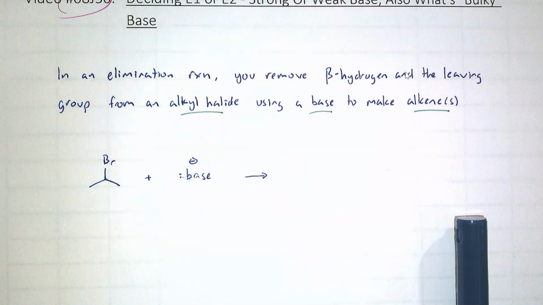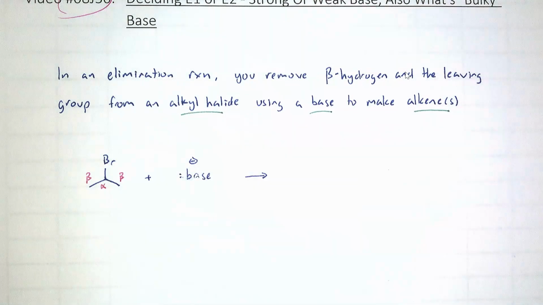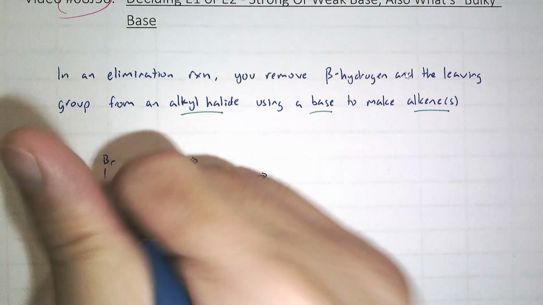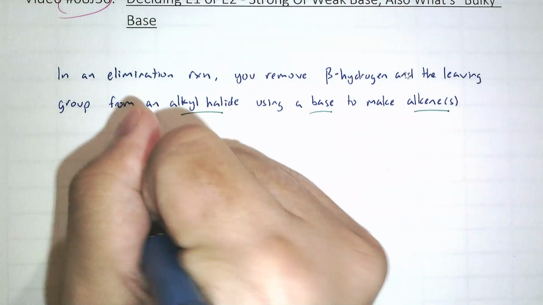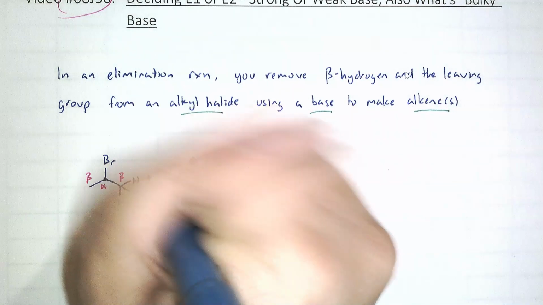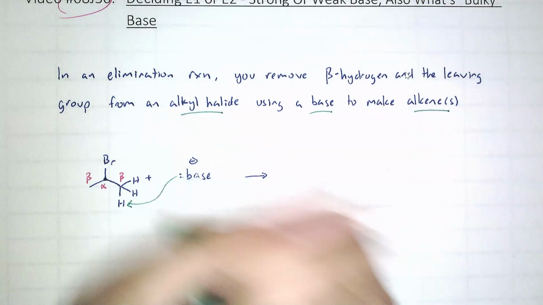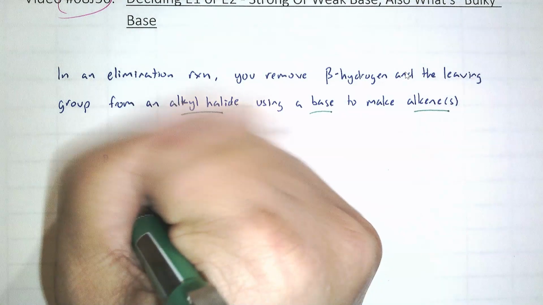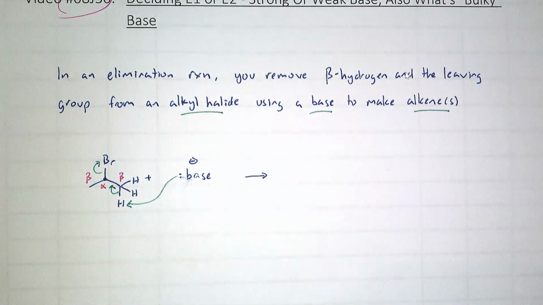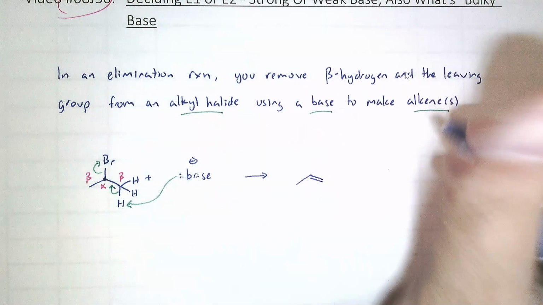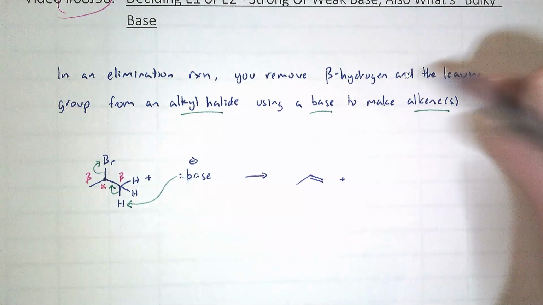There's a beta hydrogen on either side of the alpha carbon, because we have beta carbons on either side. The alpha carbon is the carbon that's connected to the halide. Remember that we eliminate the beta hydrogen, and the way that happens is the base grabs one of these beta hydrogens, the bond collapses to make the double bond, and you kick out bromine. In this case, the mechanism has only one step. It's all concerted, these three green arrows.